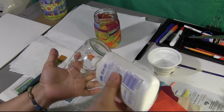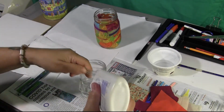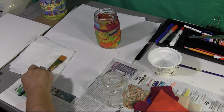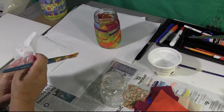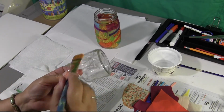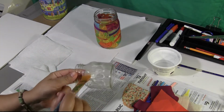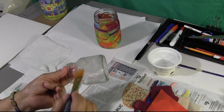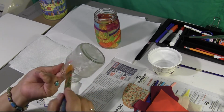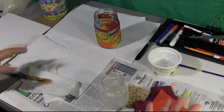I'm going to hold it on the inside so I can go around with glue. And if you want, you can use a little brush and actually spread the glue around. Always have some paper towels handy, or a towel of some sort. I just go like this with the brush to spread my glue around, okay? And don't forget to wash out your brush really well, because it'll just get all stuck with glue. I'm just going to spread all my glue so it's a nice even coat all over.